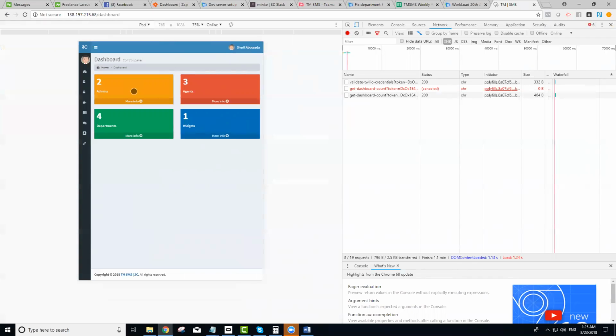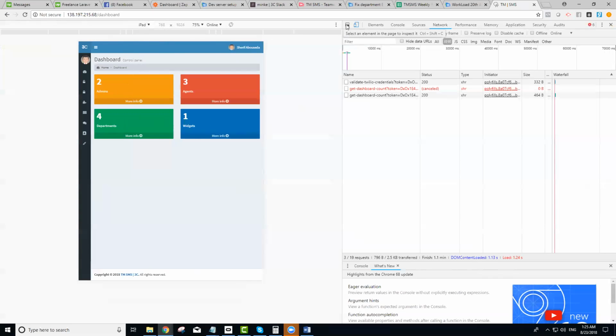The information doesn't matter, that little arrow, but maybe the text would be nice to be bigger just so it fills the space a little bit more. The label underneath the number, so admins bigger, the label admins bigger. Right. So this label, admins, agents, departments, more info, and this more info, make that text bigger. Yeah, that would look good.